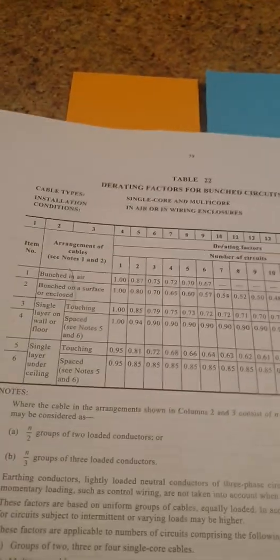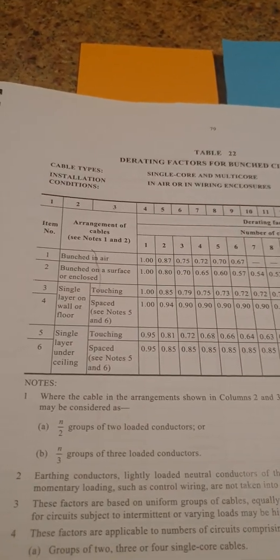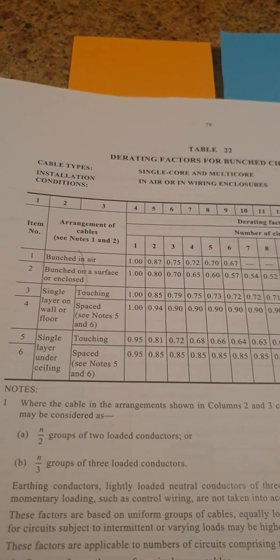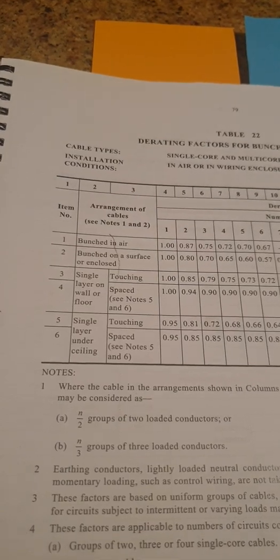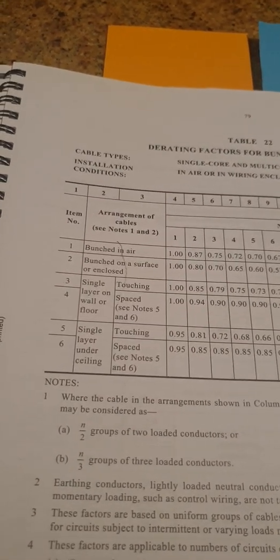Okay, what I'm going to do in this short video is explain some of the de-rating tables that we talked about from Column 6 on Tables 3.1 to 3.4, and explain how to use Table 22, which is referenced for grouped cables. This sometimes comes a little bit confusing to read.